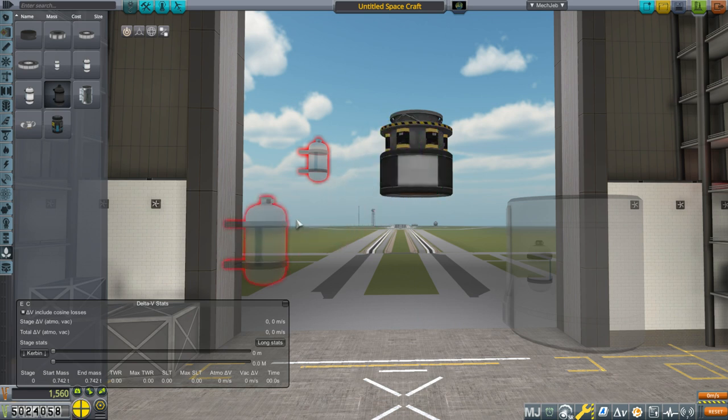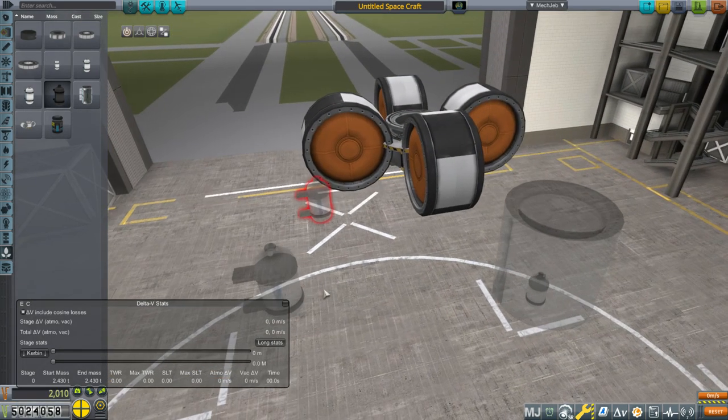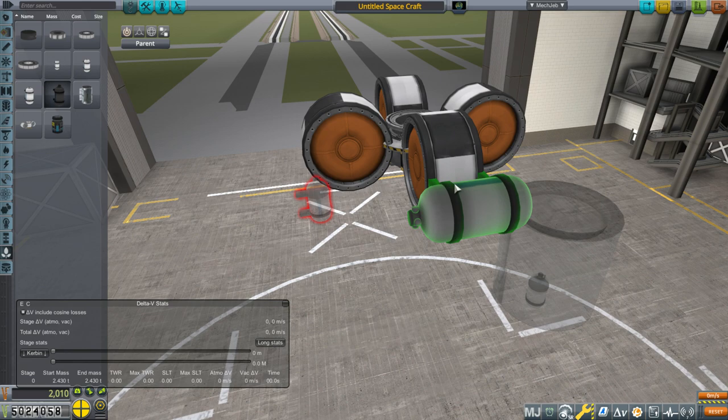Is it just these tanks? Or is it like in general? No. That symmetry works now. Well, it's not symmetrizing across those four.